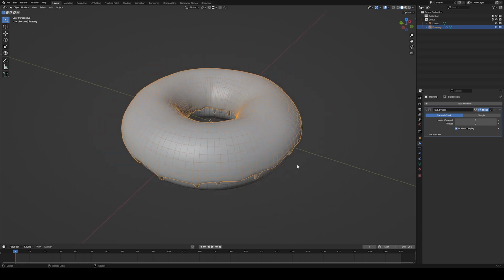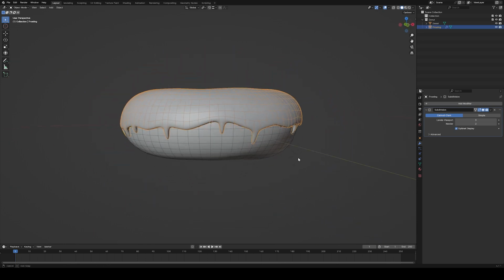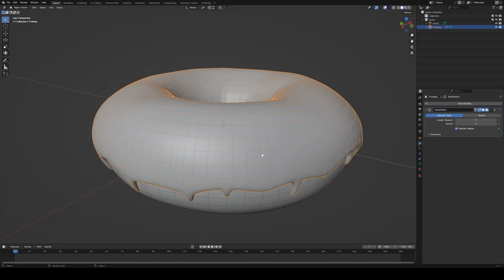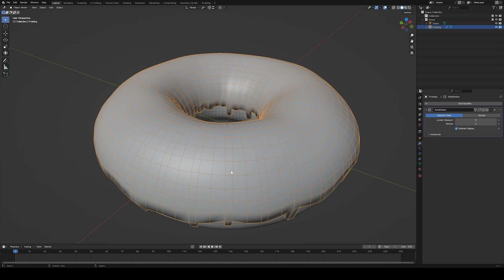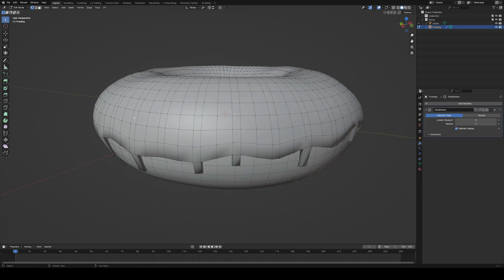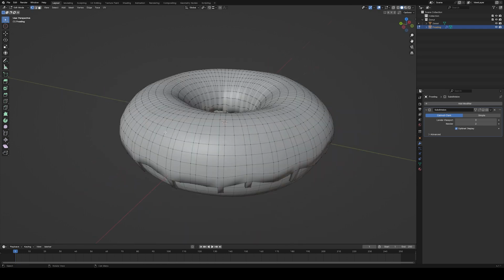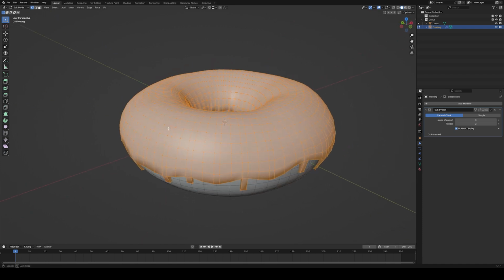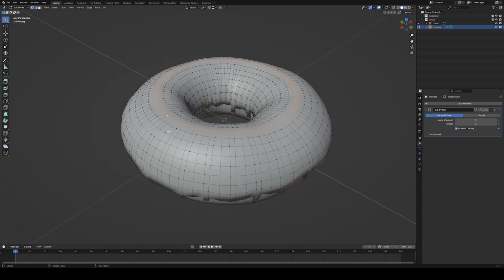That's looking pretty good. I think I want to break up the shape of this frosting a little bit more. It's a little too perfect. So here's what we're going to do. We're going to untick these options here so we don't see our subdivision happening anymore. I'm going to have our frosting selected and tab into edit mode. I'm going to go into vertices mode and grab all of our vertices. Actually, I don't want to grab all of our vertices. Let's just grab a certain amount.